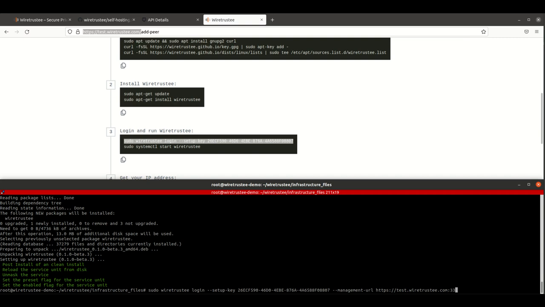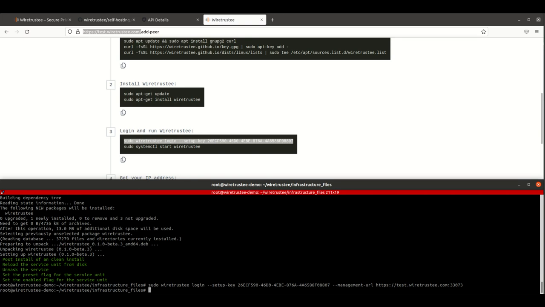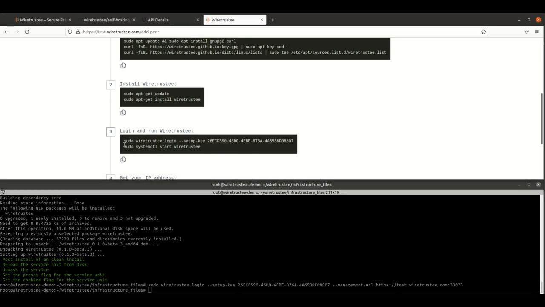I will also specify a gRPC port. This is important because by default, if the management URL is not specified, the login command will use app.wiretrustee.com, which is our managed version. Let's log in and let's start the service.